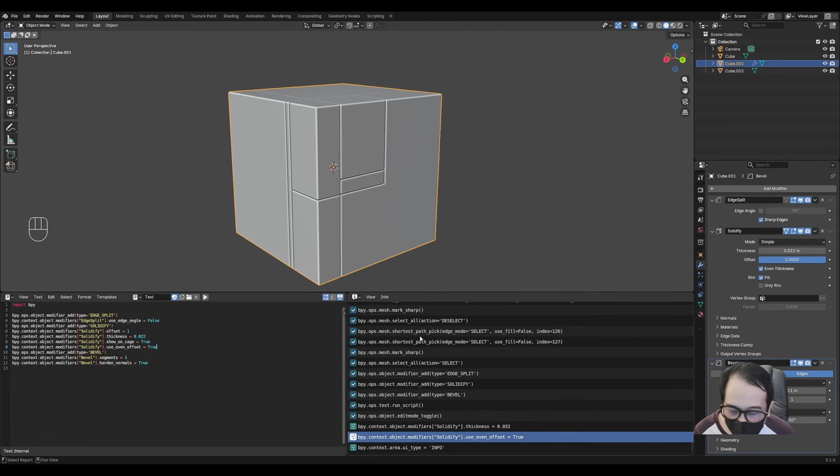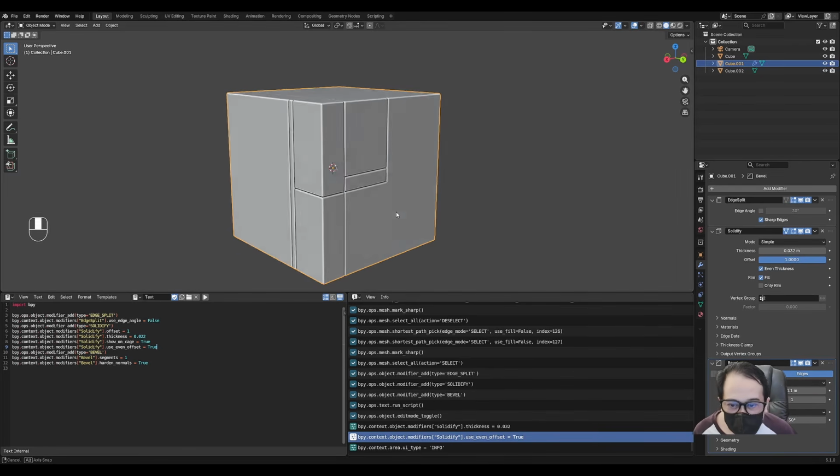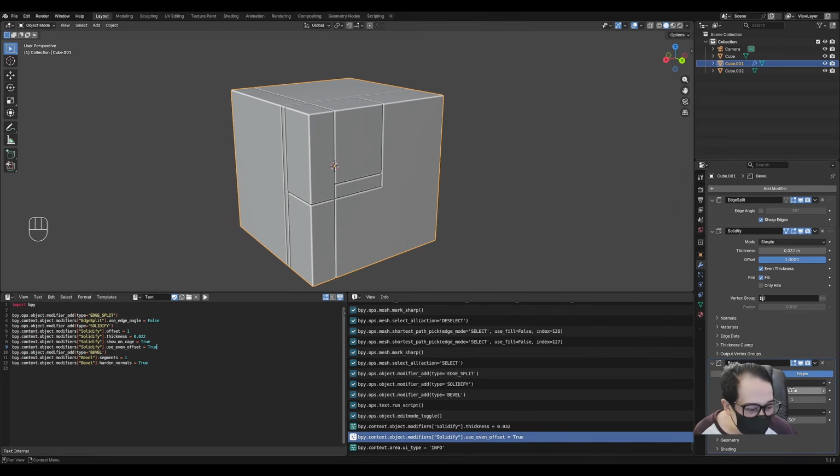So we put it under the line which says modifier add solidify. Okay, and yeah, so all you need to do is adjust the settings in the modifiers.